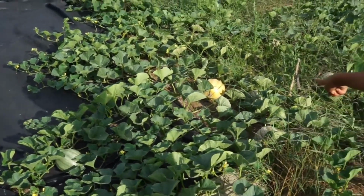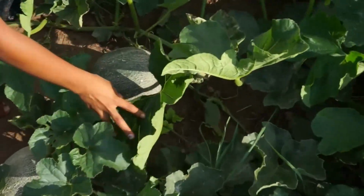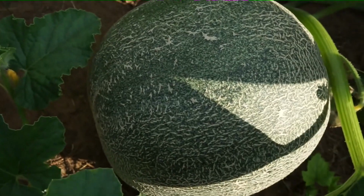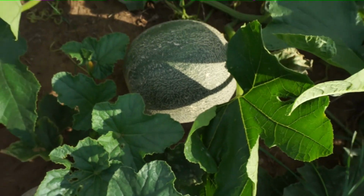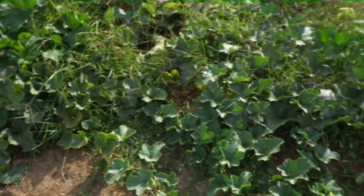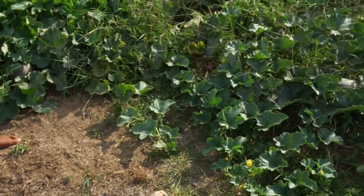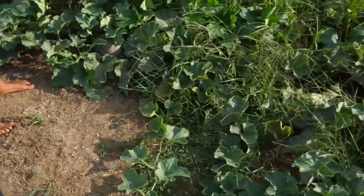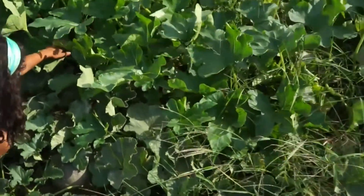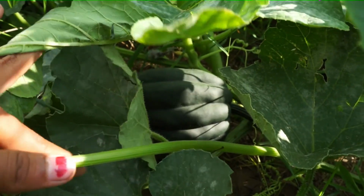There's that one, the yellow one. Yeah. Whoa, look at that one. Oh, I can see it there. It's pretty big, huh? It's about as big as a soccer ball. Okay, what else do you guys got in the garden? We have some winter squash. What kind of winter squash are they? Where are those? You see one over here. It's really hard to see. Oh yeah, there's some acorn squash.